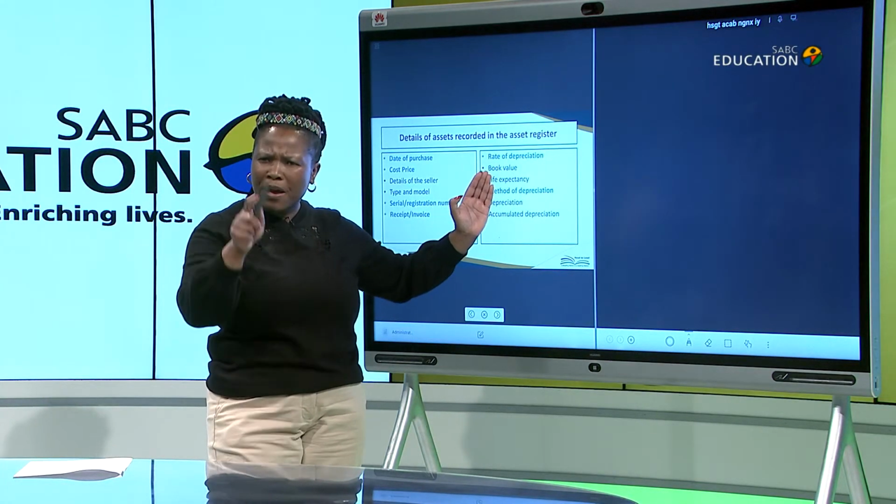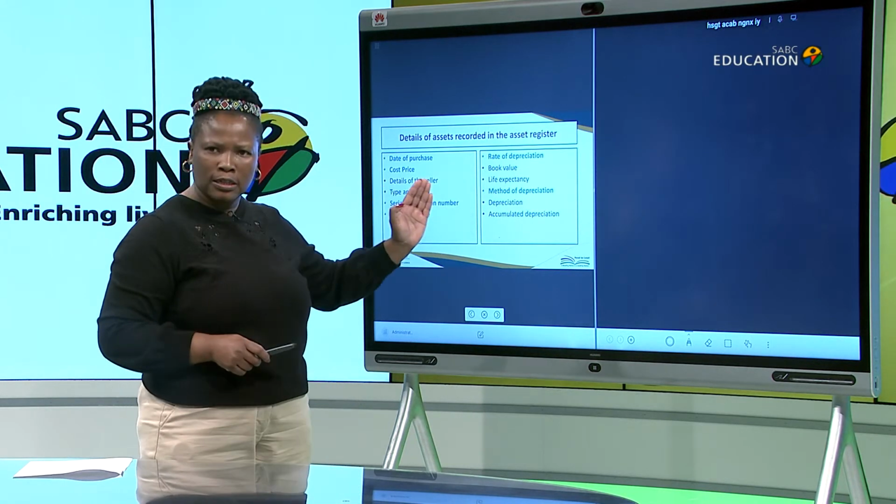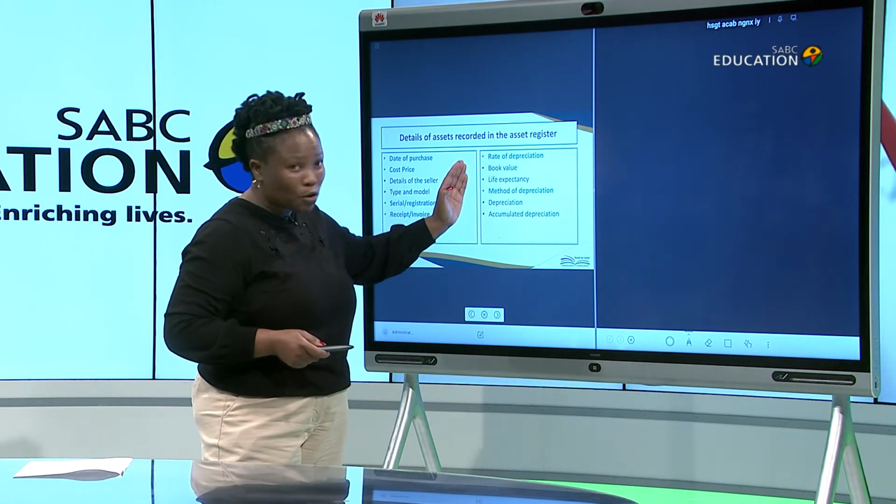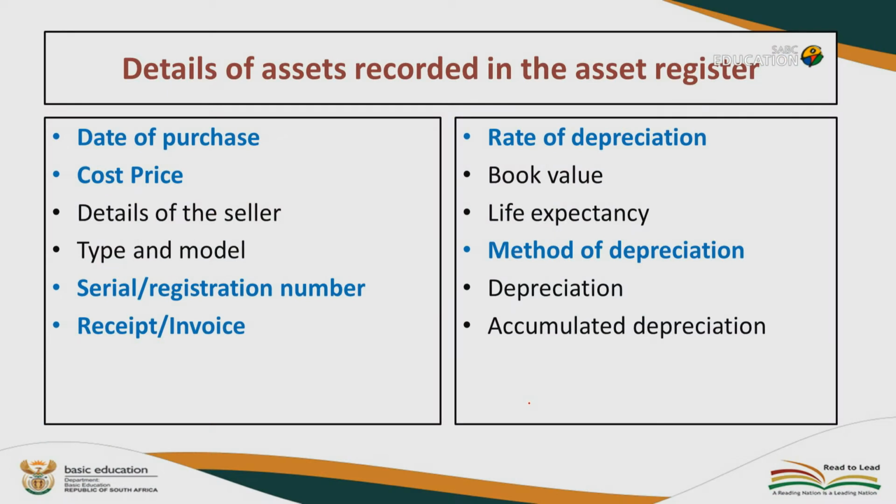He will re-perform the calculations. That is why the rate of depreciation matters, because he'll be testing if you have applied the correct depreciation, and if you have also applied the correct method, because you cannot chop and change the method of depreciation. It also has tax implications, and it is also unethical. Remember, we keep on integrating our ethics into each and every activity that we're doing.